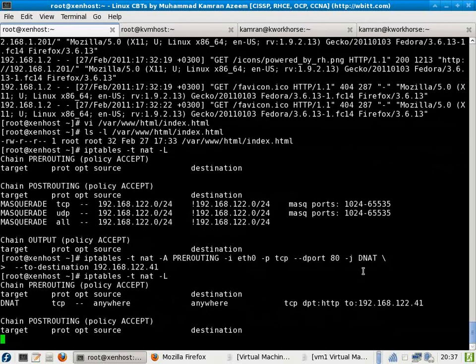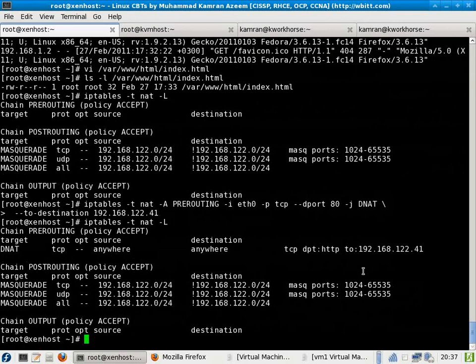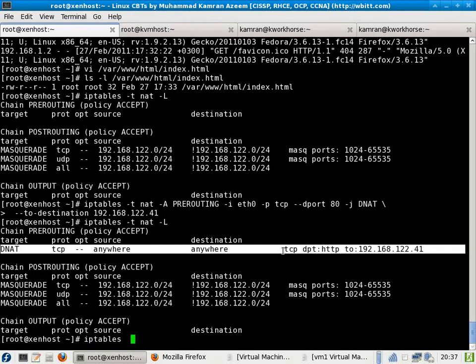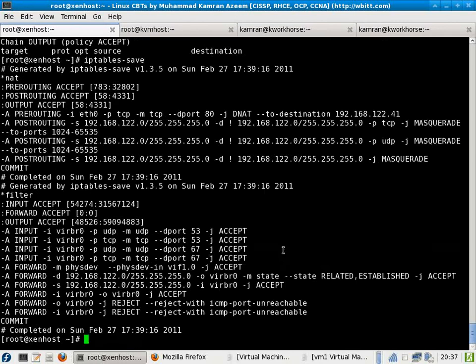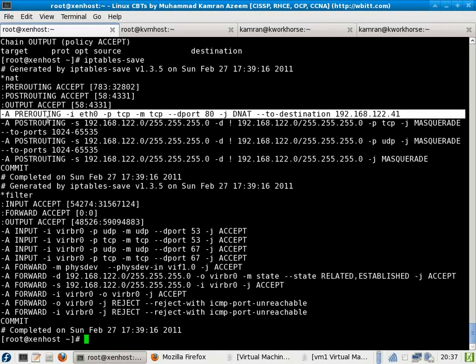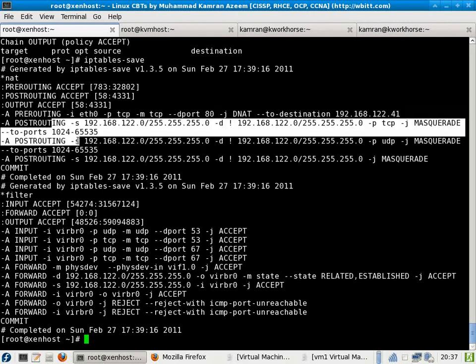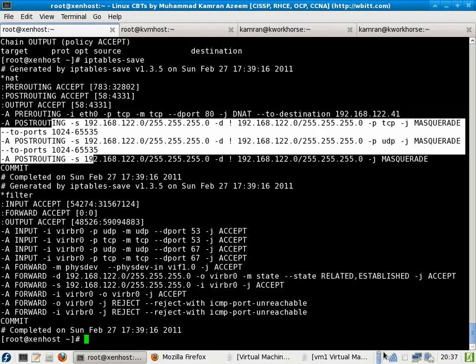Check the list, and you see your rule here. If you do iptables-save, this is one command, you see that your rule is added as it is to the pre-routing chain. The rest of the rules are from the post-routing chain.